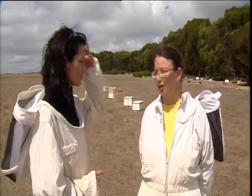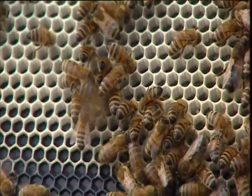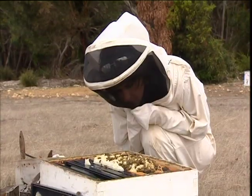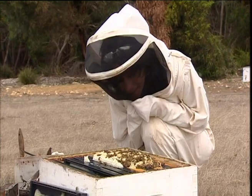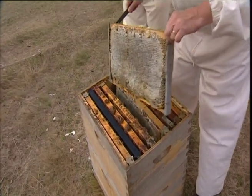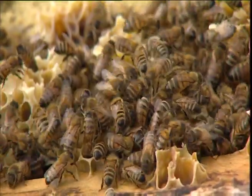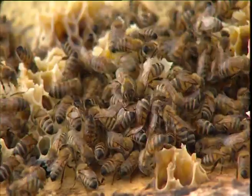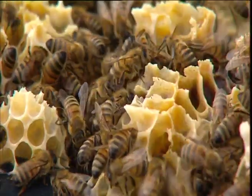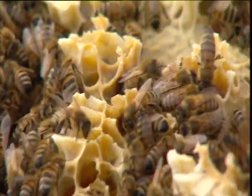These bees we have on Kangaroo Island are very, very special because of the pure Ligurian strain. They were originally from Italy, and they were very famous in the days of the Roman Empire for their docility and their productivity. They were brought to South Australia and released onto Kangaroo Island in order to maintain a pure strain for future generations. And it has been very important for conservation because in Europe now, there are no longer any pure Ligurian bees due to hybridisation with other strains of bees.